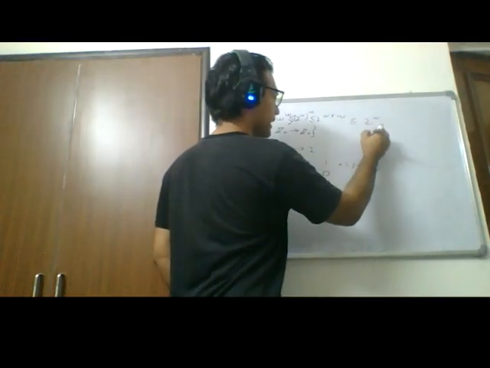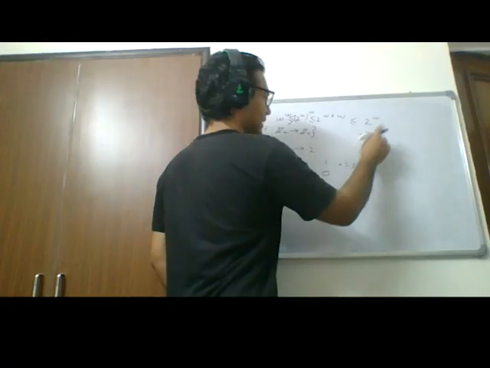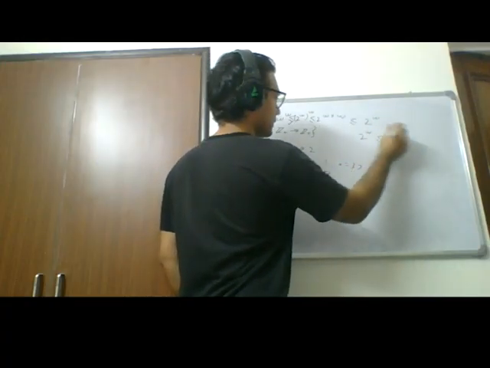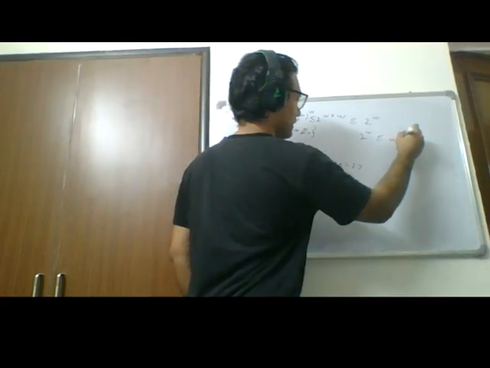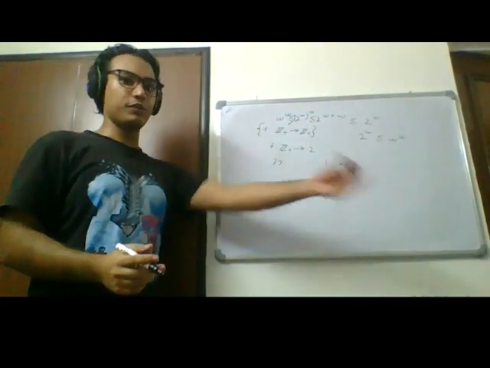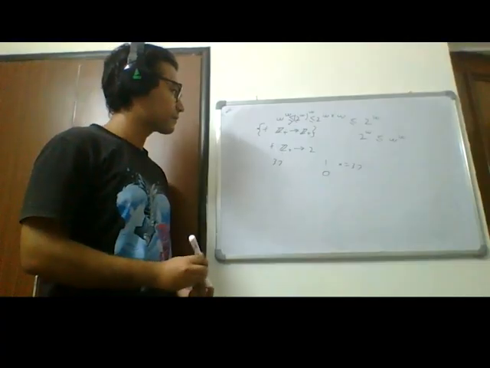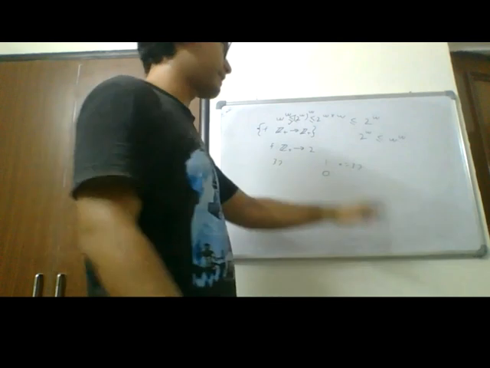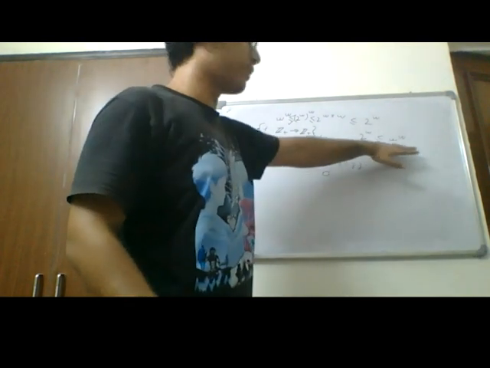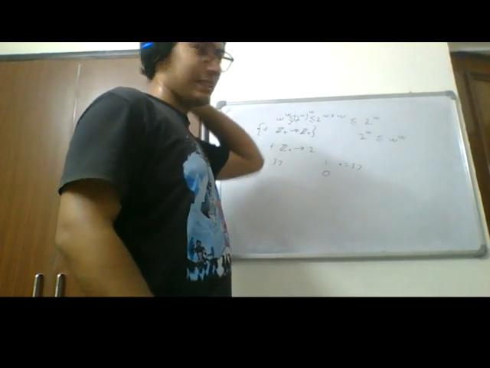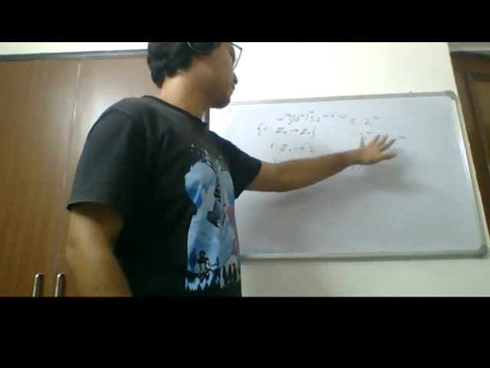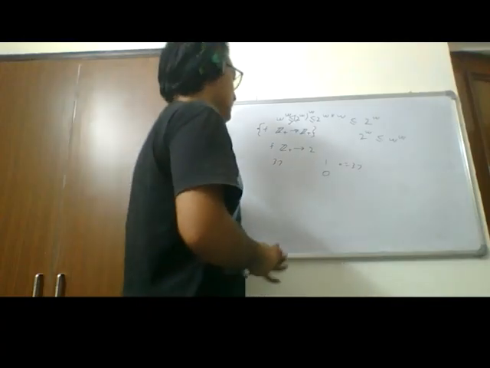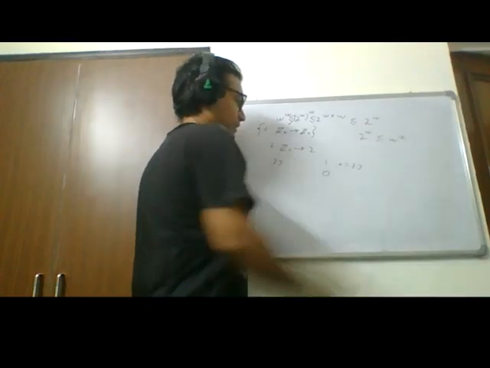And note that there's a trivial injective map from 2 to the power omega to omega to the power omega. You just put 0 everywhere else, right? So that's a trivial map. You can just map it directly. And because of that, we do know at least that there's an injective function from 2 to the power omega to omega to the power omega. But do note what the notation is.